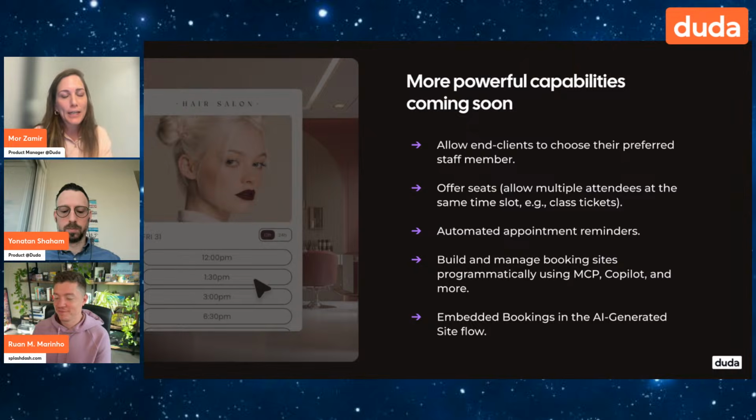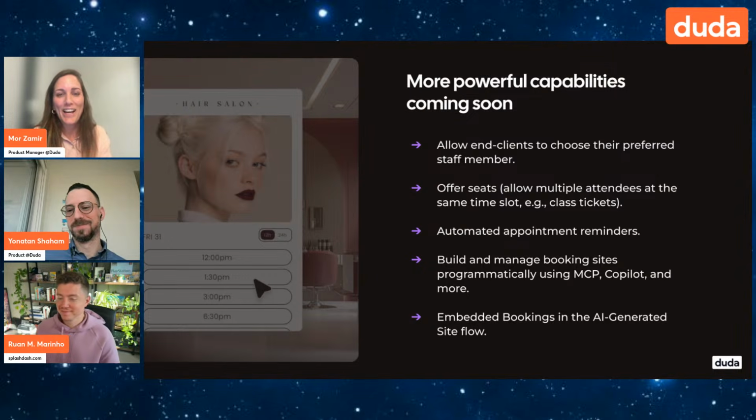So about what's to come. First of all, like you saw, we're enabling the widget to offer the services. It means that you have another step of the services. We want to do exactly the same, where you can pick the haircut, and then you want Jonathan, you want to pick the staff member as well. So you need another step where you can actually choose them. This is one thing that we're working on these days.